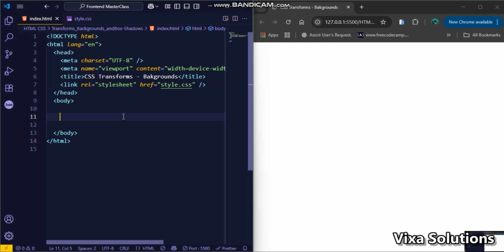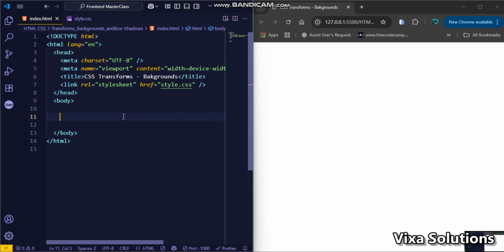I'm Hamid Adamu and today we are diving into some of the most exciting and powerful CSS properties that will completely transform your web pages from basic and flat to absolutely stunning and interactive web pages. We are going to explore three game-changing techniques: CSS transforms, advanced backgrounds, including backgrounds and patterns, and box shadows. But here is what makes this lesson special. We are not just learning isolated properties. We are building a complete real-world project step by step that combines all these techniques to create something truly professional that you'll actually see on modern websites.